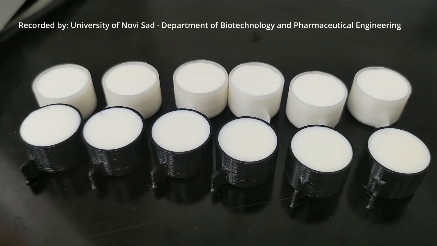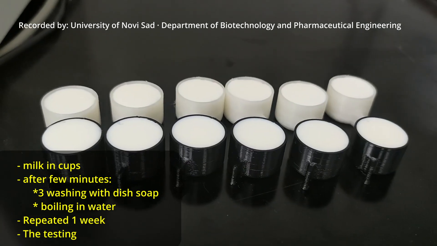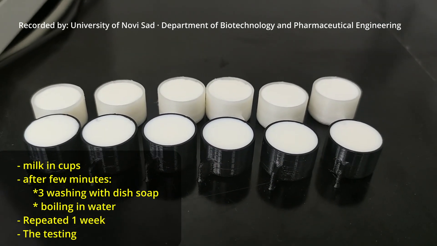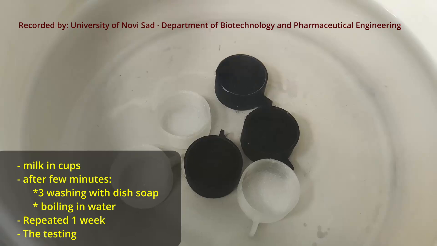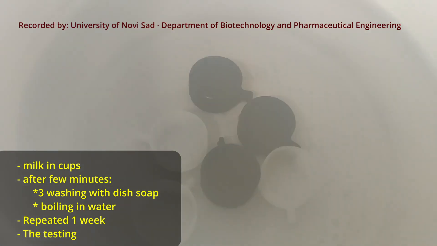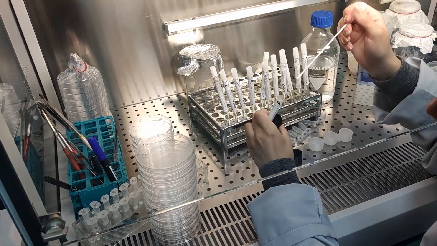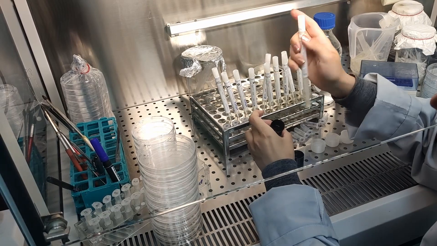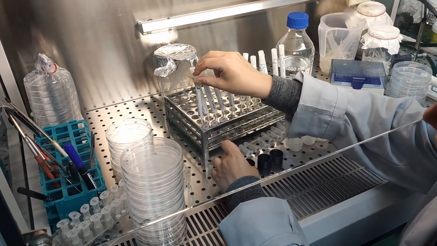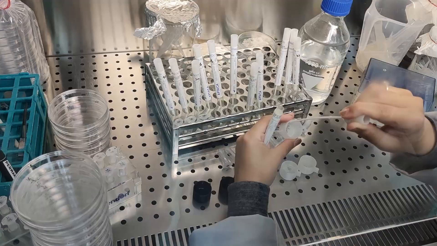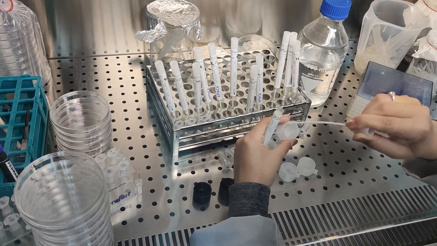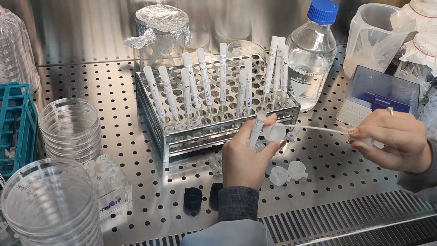This part of the testing is made by the University of Novi Sad. They use the milk. They place it into these test cups and leave it there. Then they had two cleaning methods: one is with the dish soap and the other is with the boiling. I am not familiar with this part, so they did the antimicrobial testing. Basically these microbes are from the environment. Here you can see the antimicrobial test cups.